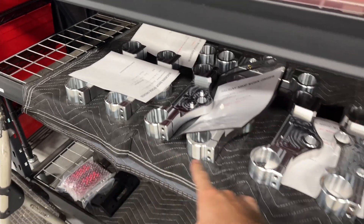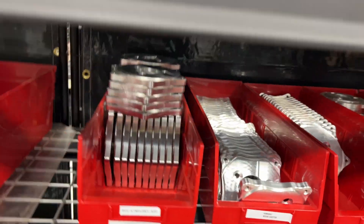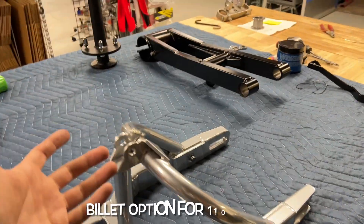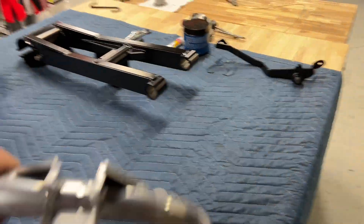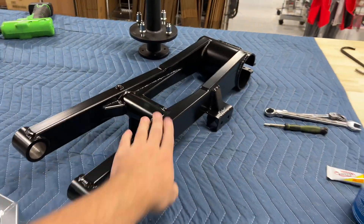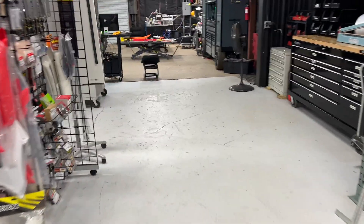Here's a look at how we run our triple clamps — our CNC machines will basically just pump these things out all day. We keep all the billet rotor adapters and triple clamp components in stock ready to ship. Now, this isn't to say we're not going to be offering a handful of our swing arms still fabricated — our 110 swing arms are going to continue being fabricated. We do plan on transitioning all the big bikes over to billet. We've also got an ATV-style swing arm right here — those are going to remain TIG welded and fabricated. Anyway guys, let's get back to the video and get this kit installed on my bike.